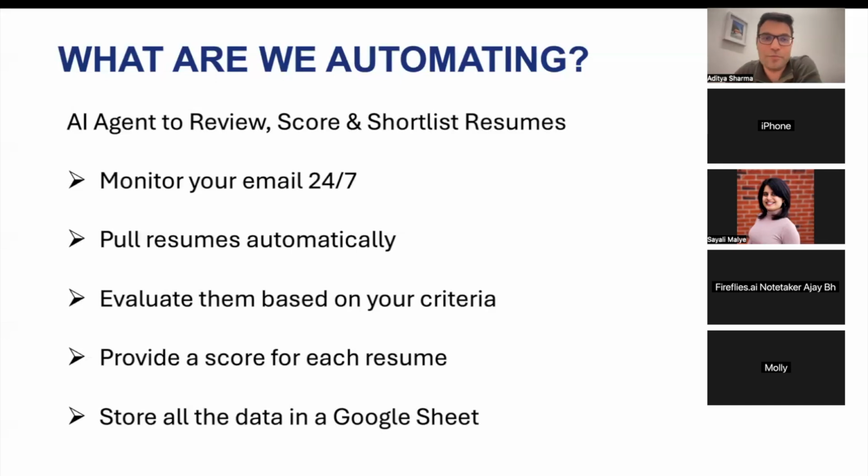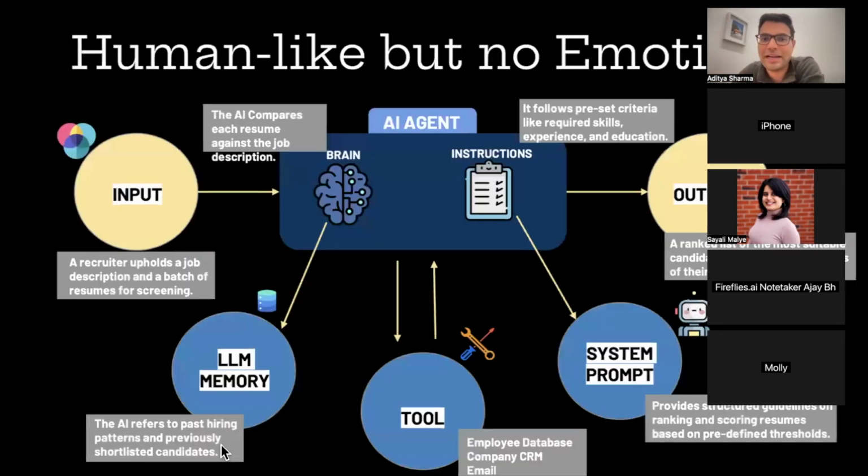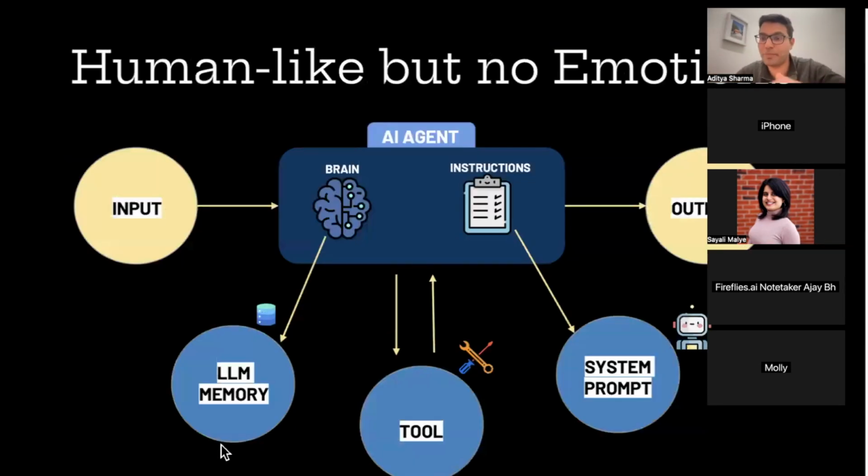Now, before we start building that AI agent, let me explain a little bit about how AI agents work, or all these LLM and agentic AI things that you have been hearing about, and how the future is going to have more AI agents compared to the number of human beings on the planet. How does the baseline function work, so that you'll be able to understand it and create any kind of AI agents in future by yourself.